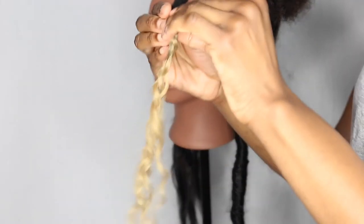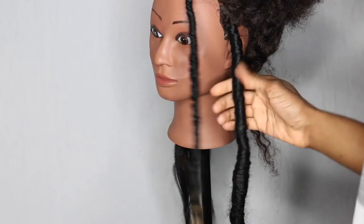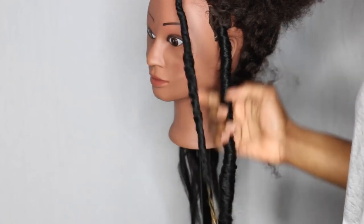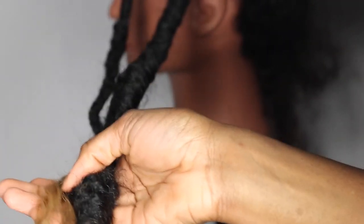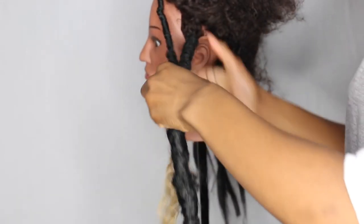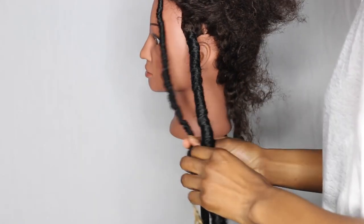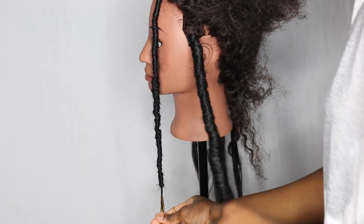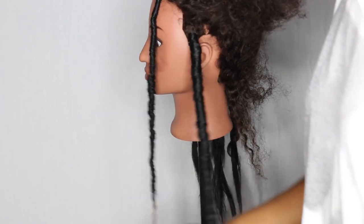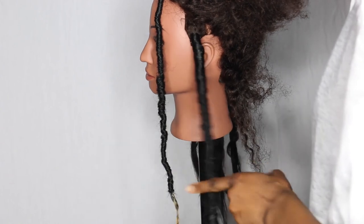Obviously this will look better with black hair, but this is how the curly bit will look like. So this would be our jumbo goddess lock, and this would be the slimmer one. And then that's how they would both look at the ends as well. That's the skinny one, this is the thicker one. So yeah, watch out for my tutorial on how to achieve this one.